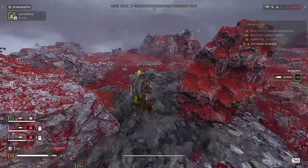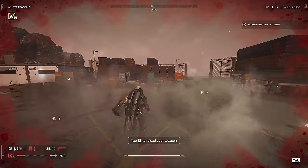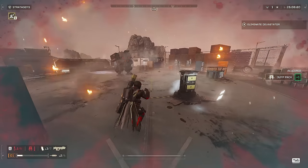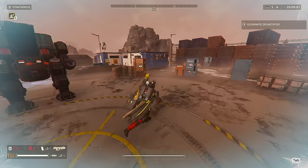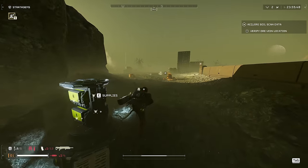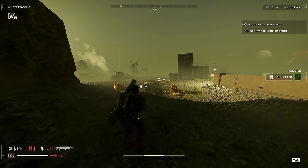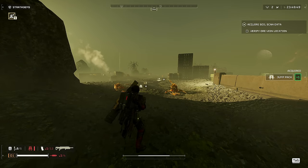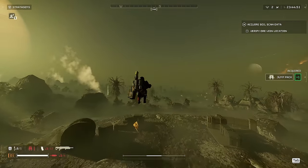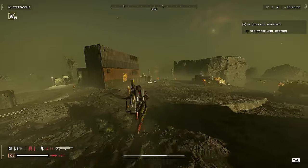Here are some tips about the Jump Pack. You cannot stim yourself while using it — you can stim before and then jump, but if you stim and then jump too quickly the Jump Pack will cancel your stim animation, and you don't want to learn that the hard way. You cannot melee mid-air either, so if you were hoping to dogfight hunters or bots with their own jetpacks, that's not possible. While mid-air you can drop items, though I didn't find many uses — maybe hot-dropping samples over the extraction point and keeping on moving without wasting time.